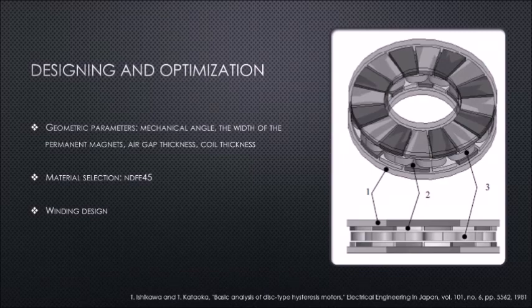These disk motors can be AC or DC. I studied the AC three-phase disk motor, which utilized neodymium iron boron 45 as the permanent magnet material. This had a great coercive force and produced high torques, and was therefore very optimal. The geometric parameters were calculated using different variant formulas and were then used to optimize this machine, which increased the torque by almost 1 Newton meter, which is a huge optimization.